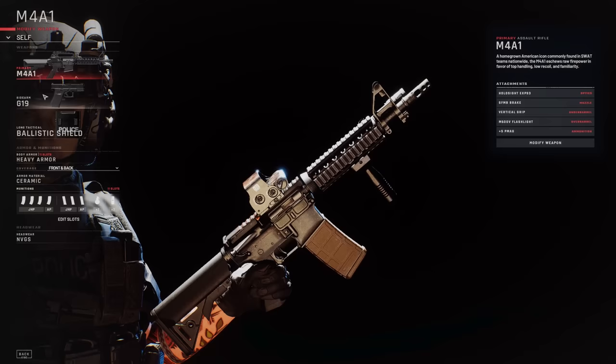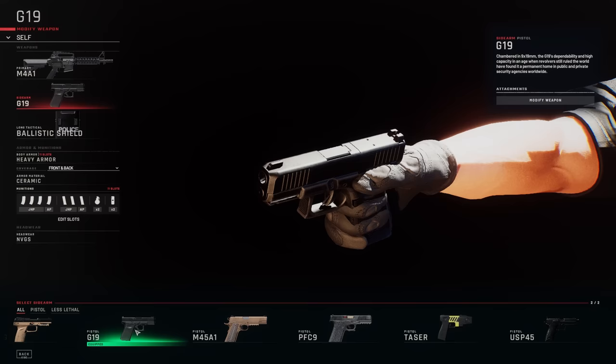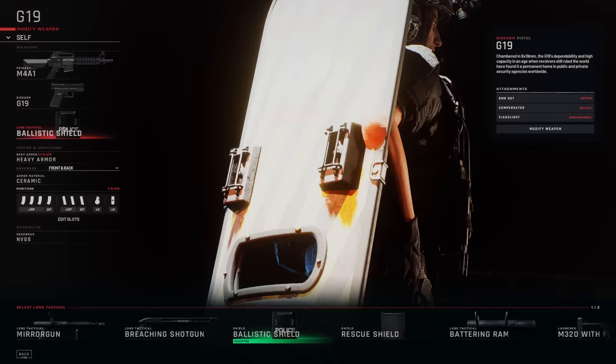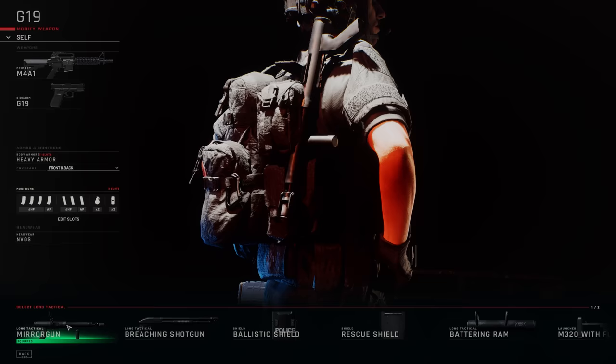Next, let's go ahead and select our sidearm. I'm going to recommend the Glock or the G19. Once we have that equipped, go ahead and go up to modify weapon. For optic, let's go ahead and select the RMR dot. For muzzle, the compensator. And for underbarrel, once again, the flashlight. Now under long tactical, let's go ahead and select the mirror gun.